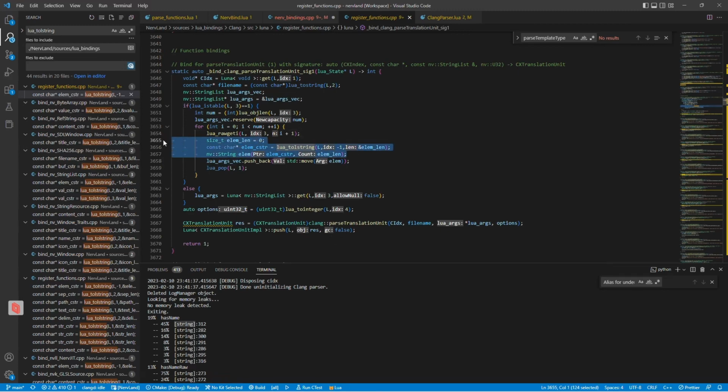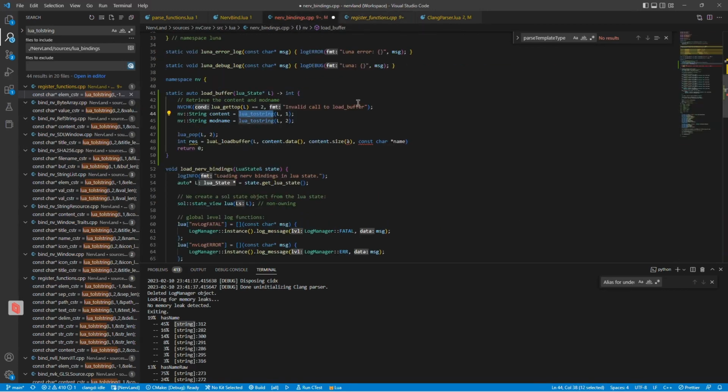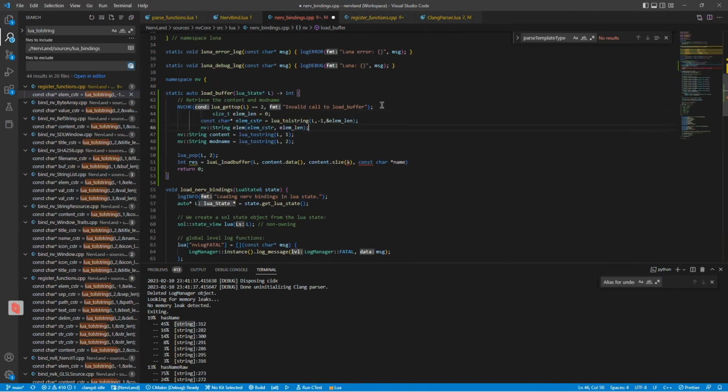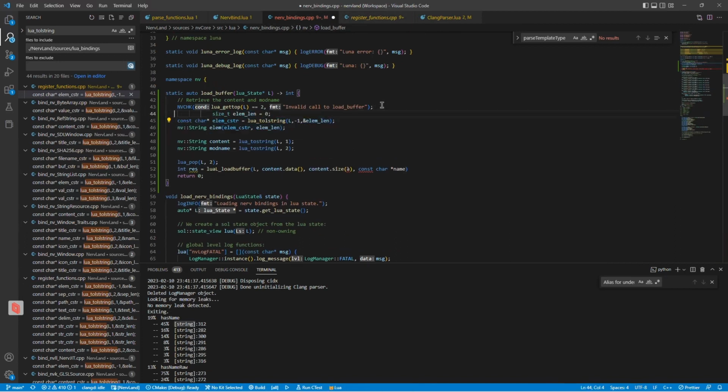Actually need the 3 lines. So length should be 0, content string. And that will be what we have at position 1.